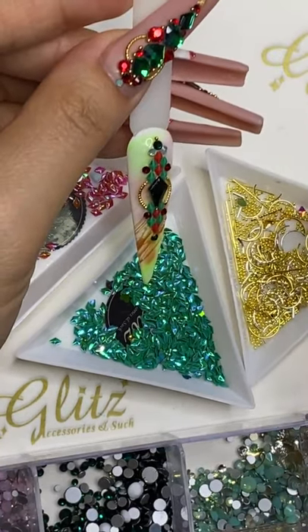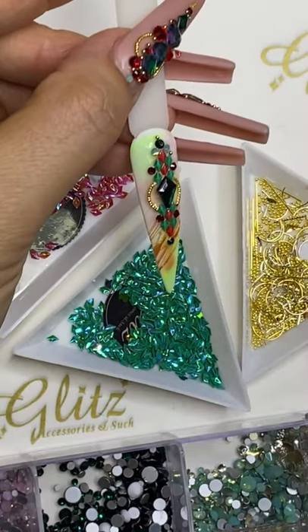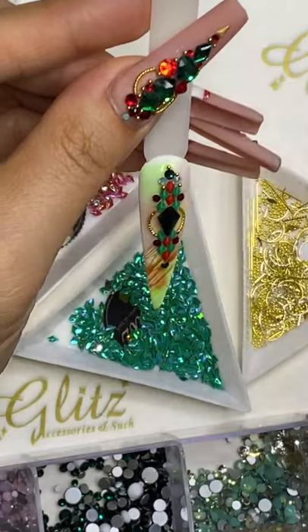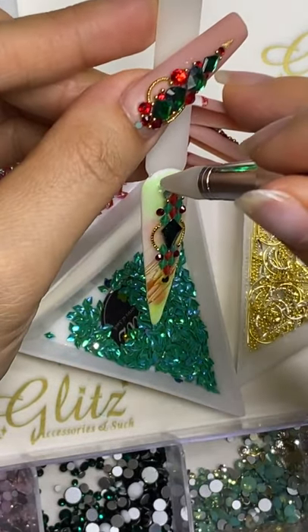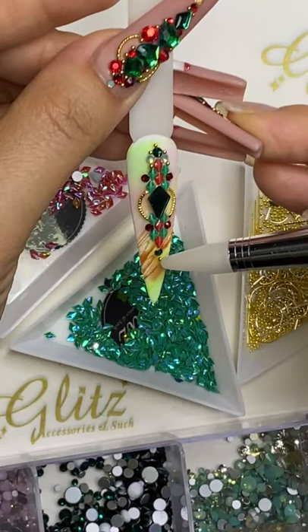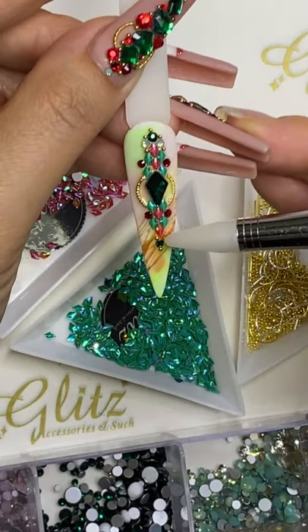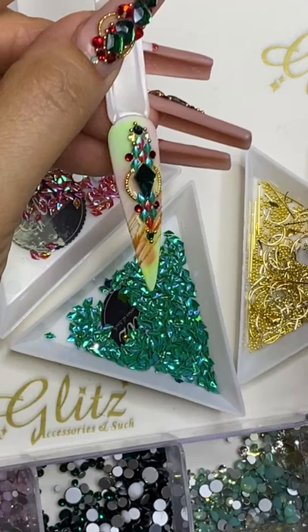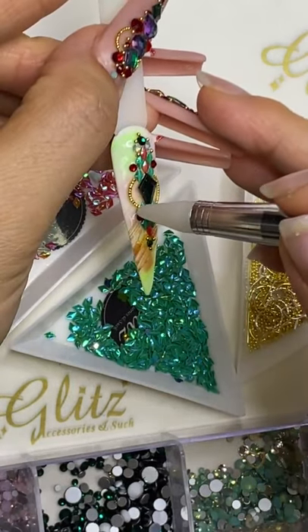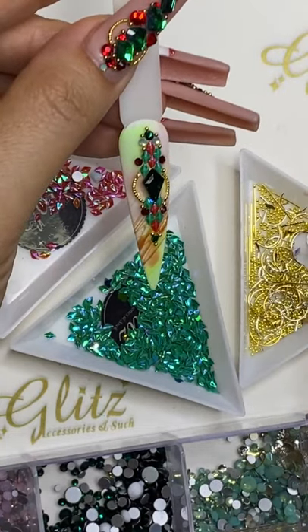You don't even have to coat the dragon scale - treat it like your crystals. You don't need to coat it on the top unless you're encapsulating it with liquid and powder or gravity gels. If you're doing it as a crystal placement you do not have to coat it at all. Adding some beads on and continuing - you can definitely get away with no beads at all. I like it either way, so you never go wrong with this design. Adding in between the frame and the crystals.